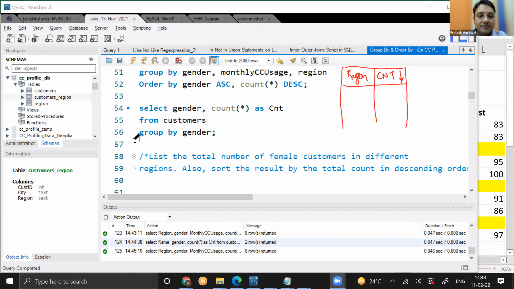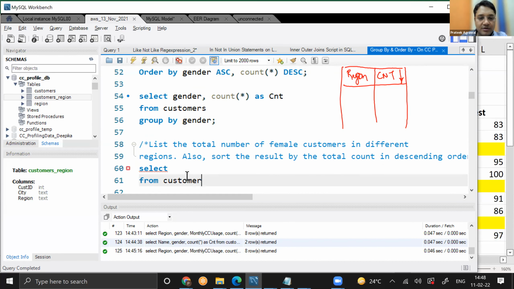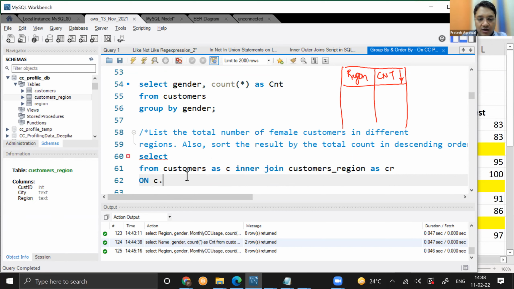So that means from customers as C, comma, inner join customers_region as CR on the basis of C.cust ID equals CR.cust ID. What are we doing here? We're creating table aliases. Are we clear?